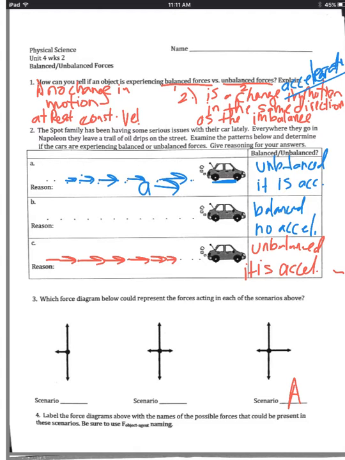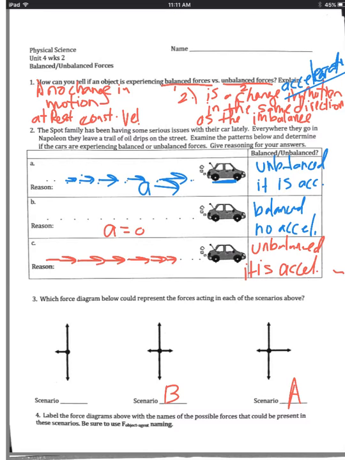Scenario 2, or B, I guess it is. So for B, it looks consistent. We don't have an acceleration for this one. So a is 0 here, meaning which one of our scenarios below here is going to apply? I'd say the one where everything looks balanced. Up and down is balanced, right and left is balanced. We have balance all the way around. And then, of course, the last one goes with the last scenario.